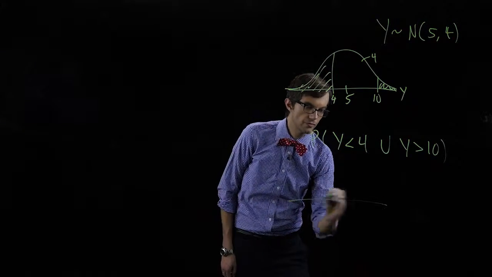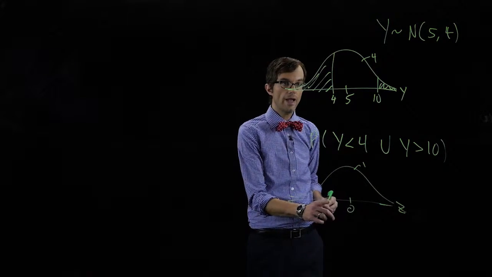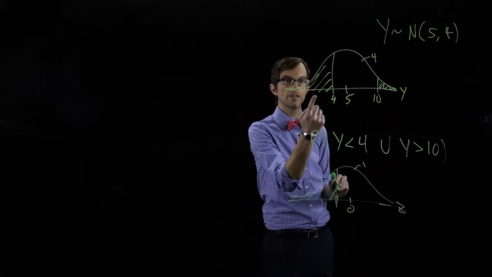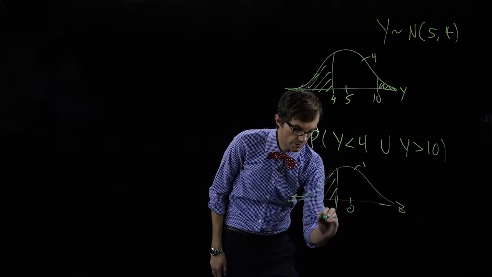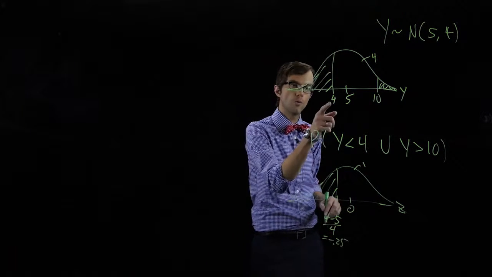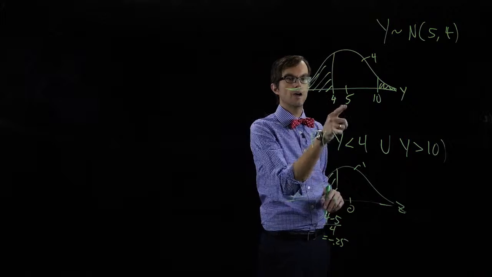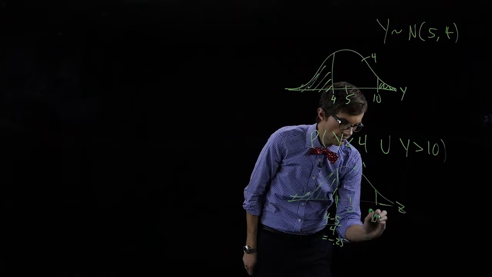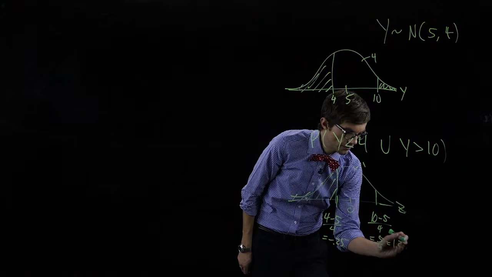Again, all we have to do is convert this to a standard normal distribution. And this value 4 would be somewhere around here. We need this area. This area is equivalent to this. If we just convert this to the number of standard deviations away 4 lies from 5, that is 4 minus 5 over 4, which is negative 0.25. Again, 4 is a quarter of a standard deviation to the left, the negative side, of mean 5. And up here, we just have to convert this value 10. That's 10 minus 5 over 4, which is 5/4 or 1.25.